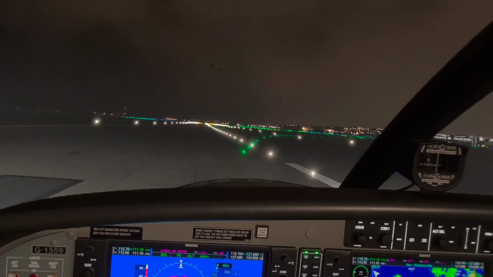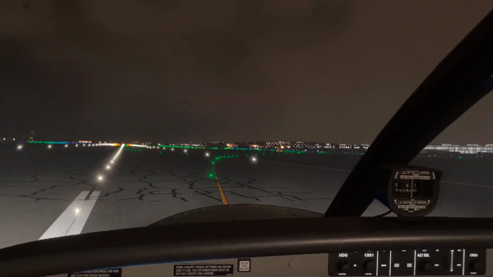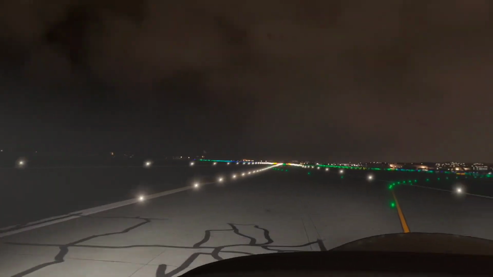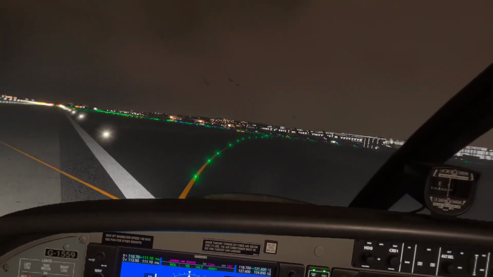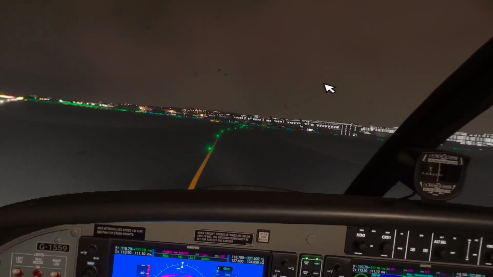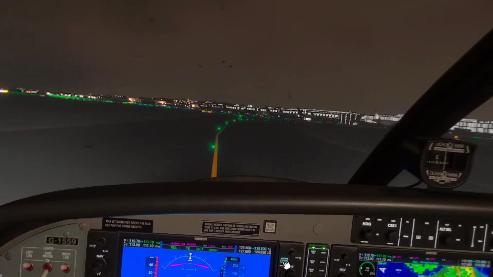United 559er, contact ground on 121.6. 121.6, United 559, thank you. Clear ILS runway 05 right approach, Eagle 115. Clear to land runway.